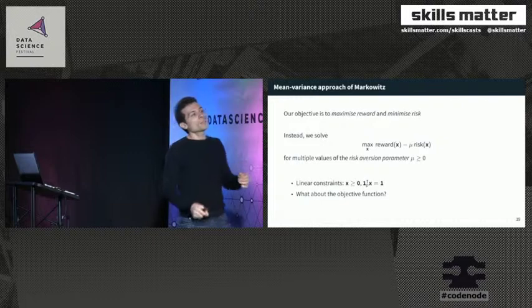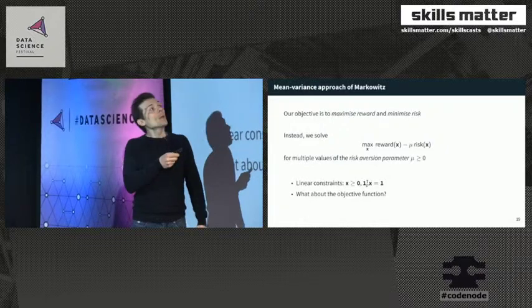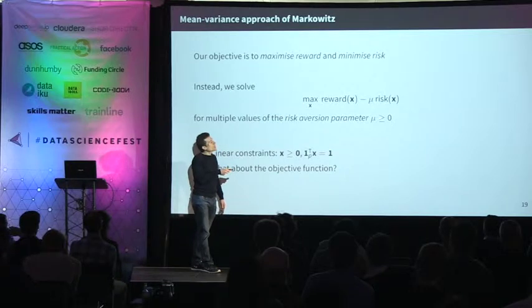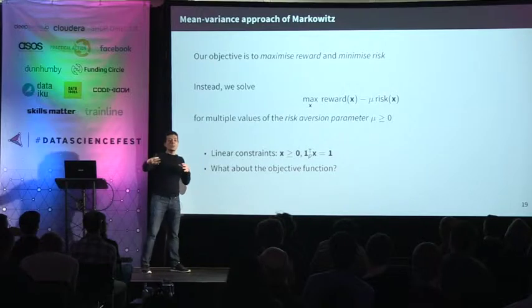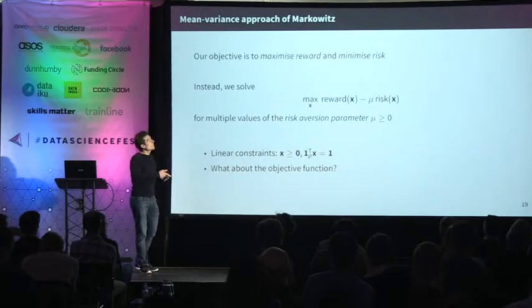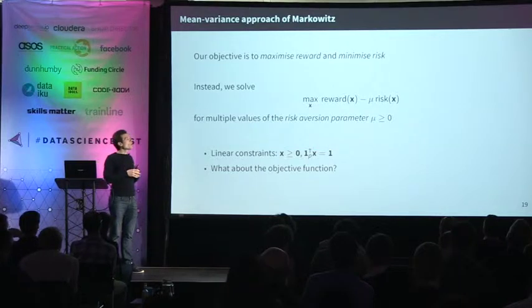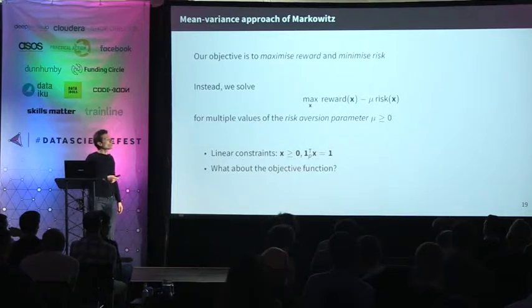And then Markowitz says, well, let's just put this mu there, which represents the risk. So you have this parameter which is allowed to vary. If you put it to 0, then you maximize reward only. Not a good strategy unless you have very deep pockets and money to burn. If you start increasing mu, then the risk component there becomes more and more important, so you tend to become more conservative. And you can imagine trying different solutions, mu equals 0, 1, 2, 3, etc., they will give you slightly different allocations. All of them are optimal in this sense, but that's always depending on some value for this mu. So from this trade-off, if you want, between the reward and the risk.